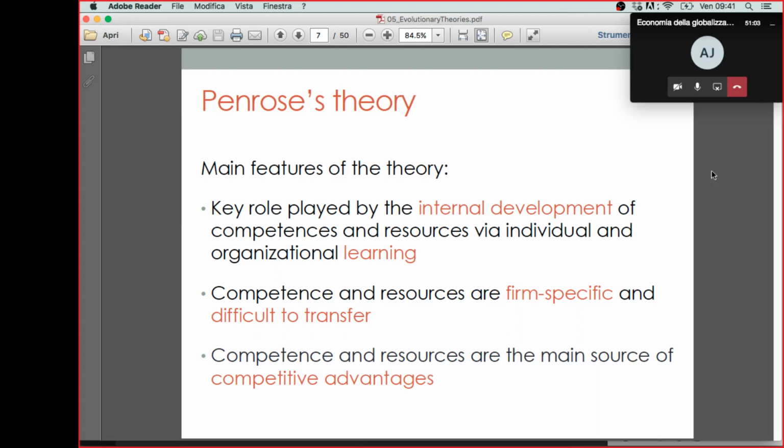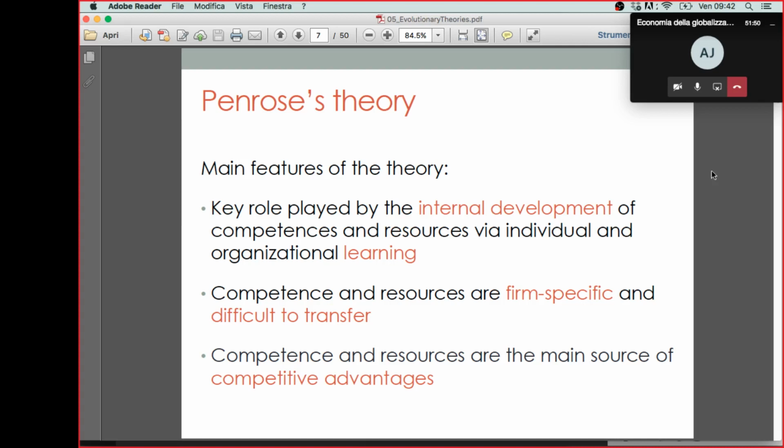Finally, and this is another important point, but I mentioned this already before, the characteristics of your resources and also the characteristics of your competences or capabilities, meaning your capability of deploying these resources, is actually the main source of competitive advantage. Okay, so it's the combination of these two things that creates competitive advantage for the firm. And this is also a big change with respect to the classical approach, or even the transaction cost approach, where instead all the idea is about minimizing cost, okay, as the main competitive advantage, as something that grants the firm a competitive advantage.